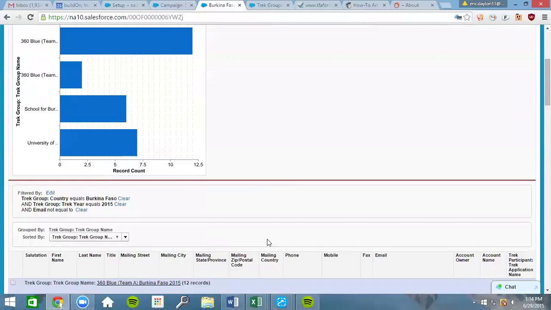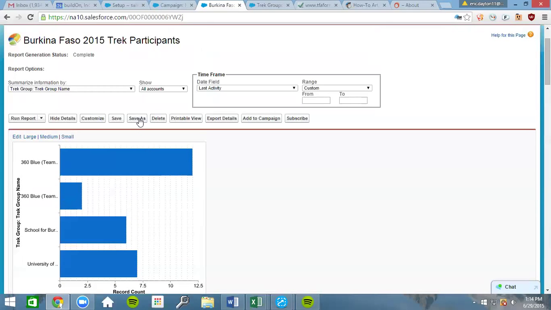So if you have a base report with filters like this, I guess this is going a little bit into reports, but if you want to take a report and just edit some of the details on there to get a different group or different data or whatever, you can do that. And when you save it, just click save as and then save it as something new, and then that old version will still be there. But if you click save, it'll update that previous report with the new data that you've put in there.